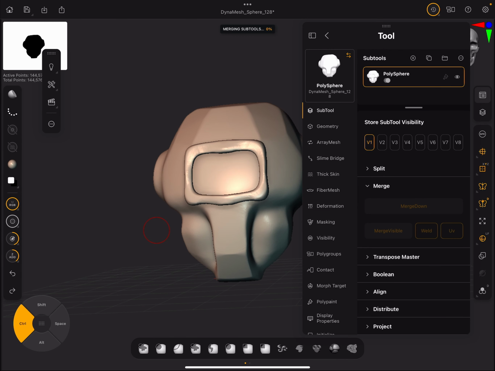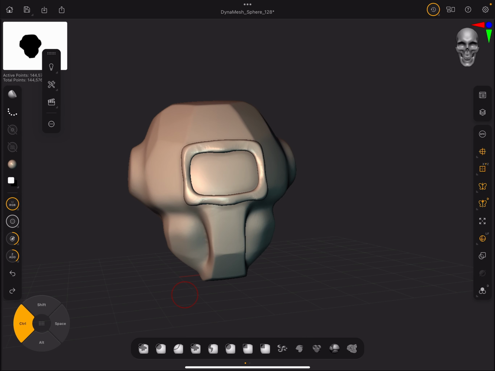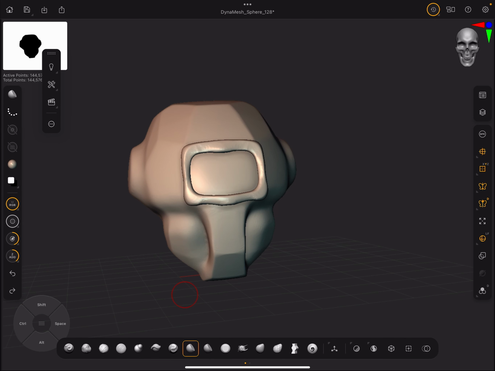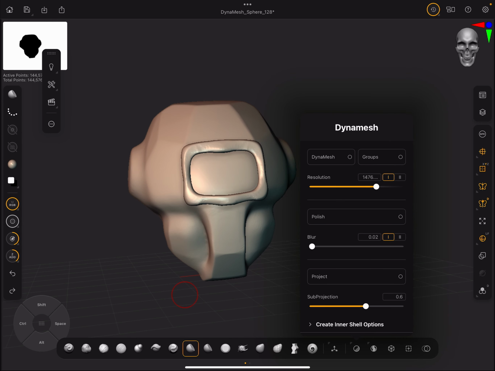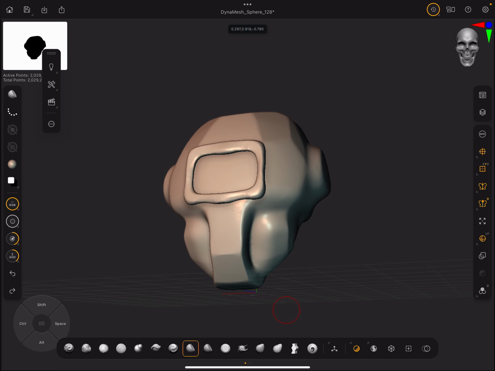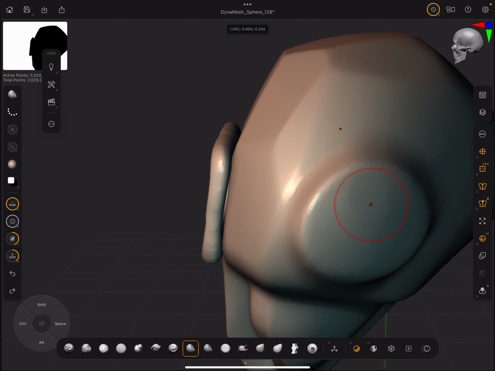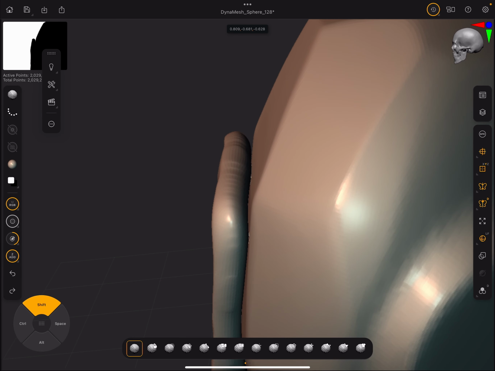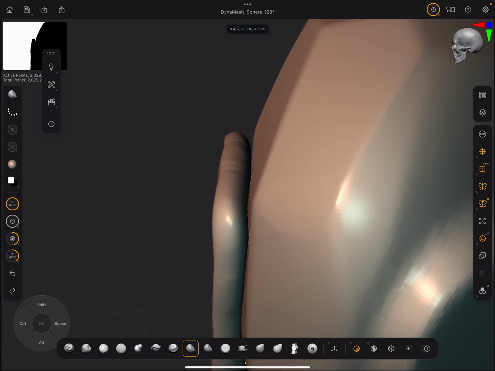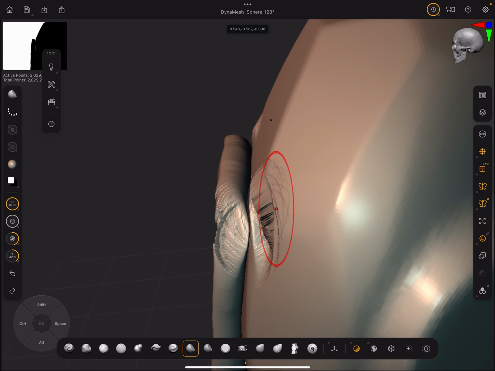Okay. And then we can Dynamesh it to a reasonably high resolution. And that should be all joined together. Well, that wasn't even touching, was it? Does it work on both? Yep.